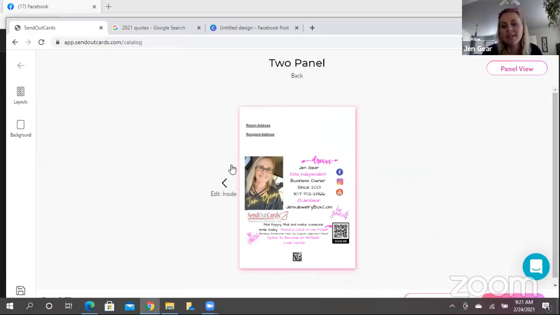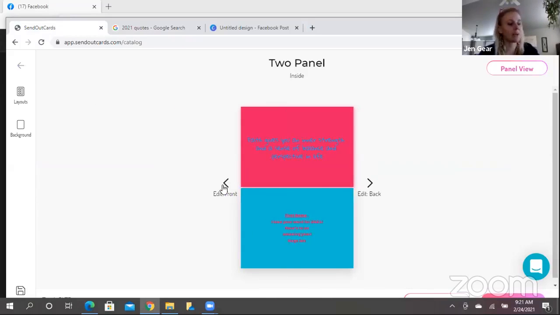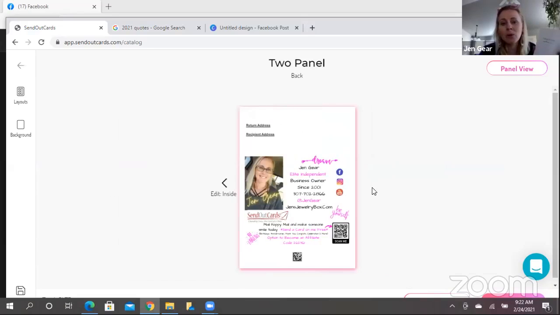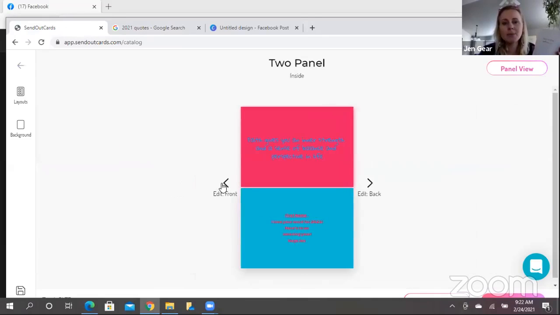The back is basically like the back of a card, like we buy a card from Hallmark, right? Or whoever this company is, Heartline. So that's the back of the card. So when people come to your house and they're like, oh, that's a beautiful card, guess what they're going to do? Flip it over, right?